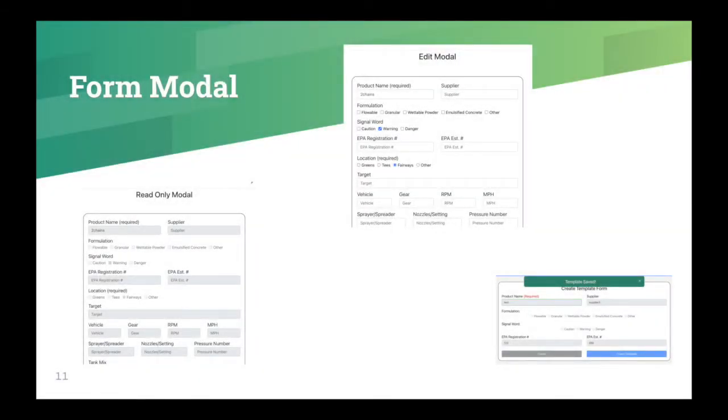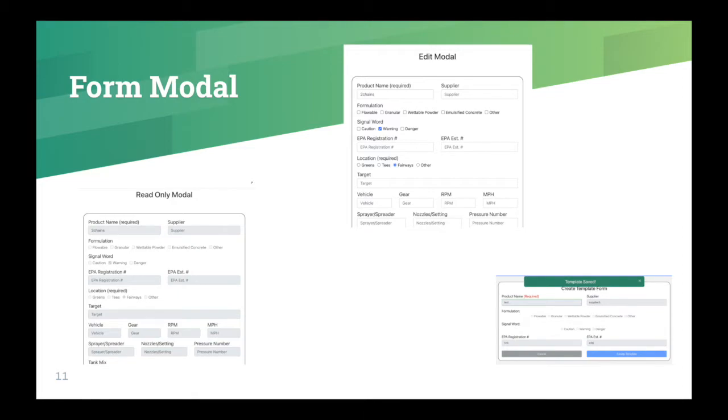The form modal is kind of the glue for everything, because that's where you can look at the chemical fields that you inputted or added, and that's where you can edit and delete forms. So, for example, from the search form, once you click the link from the display table, it'll pop up this modal and it'll populate all the fields into that modal and display it.